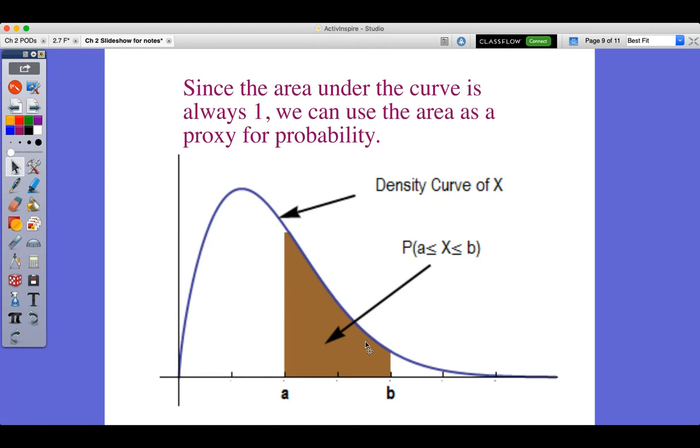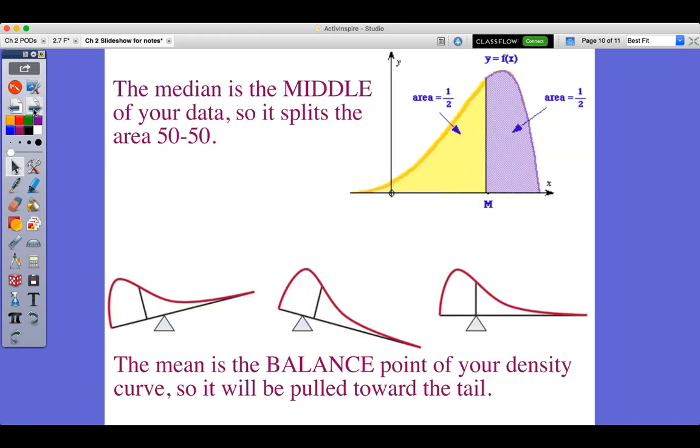And so the power of using density curves is that mathematically, we can use calculus to describe the equation of this shape. And once you have an equation of a shape, you can integrate and calculate the area between any 2 points, which is awesome. We're going to use tables and our calculators, so you don't need to worry about the calculus in this course. The mean and the median are the two things that we typically talk about.